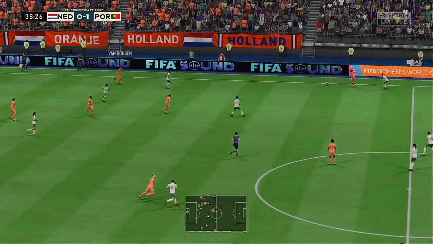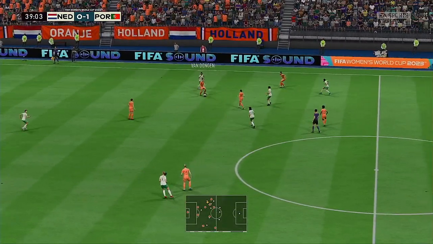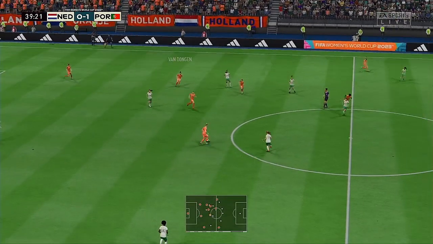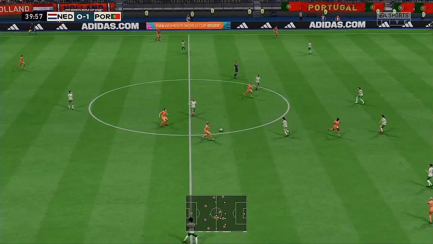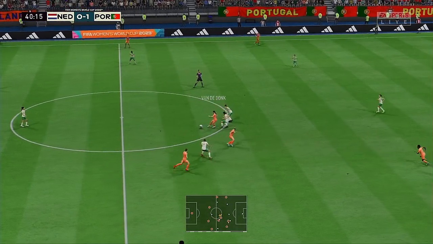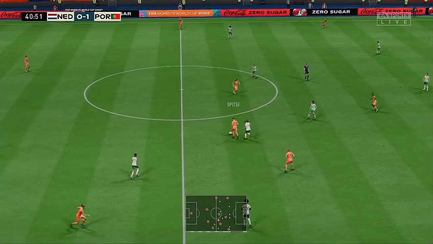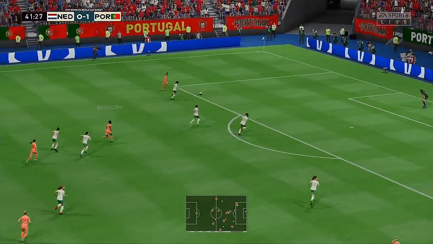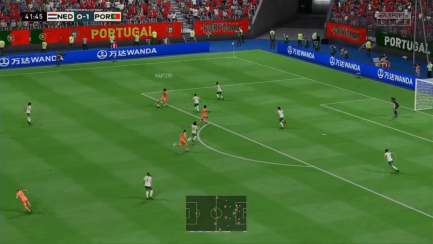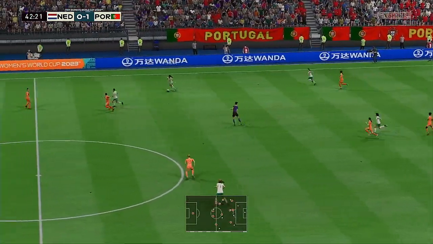Van Dongen. Not a bad pass it was. Spitze. Jackie Groenen. Van der Gracht. Linette Beerensteyn. Good visualization and execution. Well, a top-notch piece of defensive judgment.